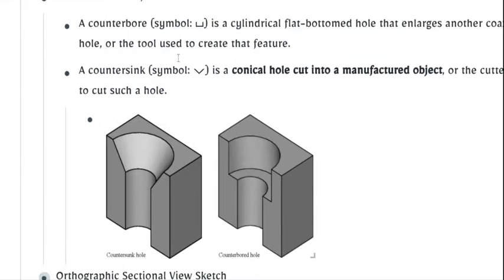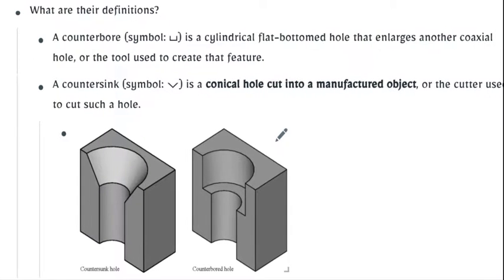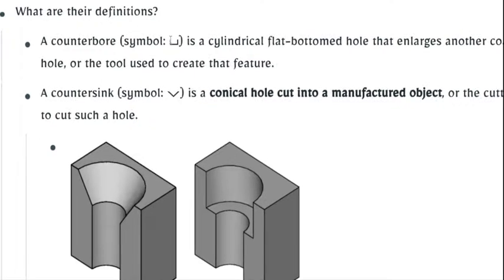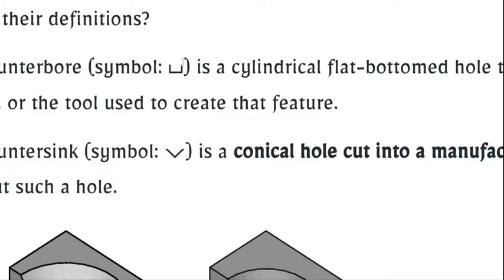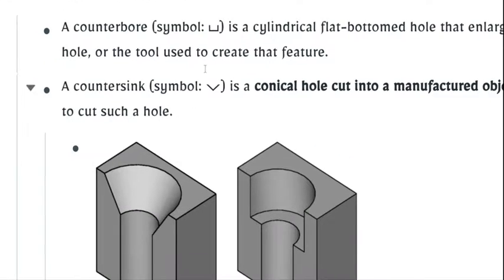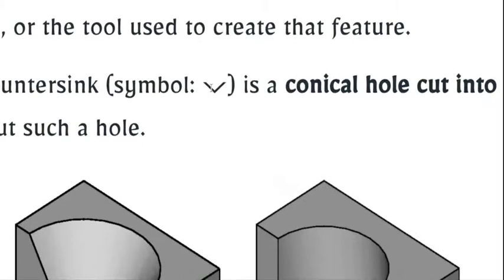So now, counterbored essentially is where you have an original smaller hole, but now you enlarge it using a device or a tool to create a larger hole above. Understand? So that's a counterbored hole. The symbol is simply a flat bottom design like that. And for the countersink hole, it's simply like a sink symbol, where everything goes to one point.